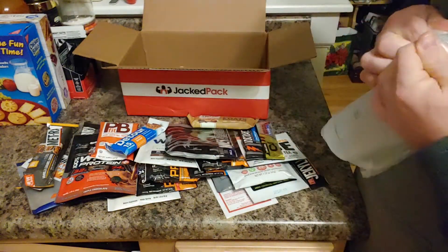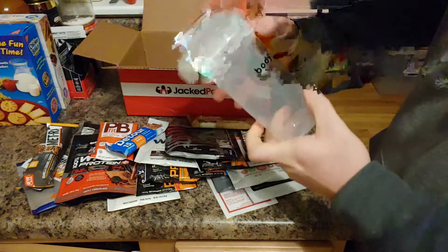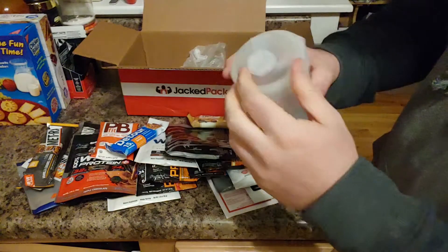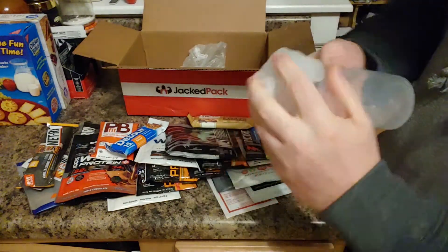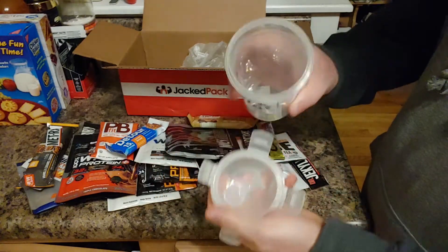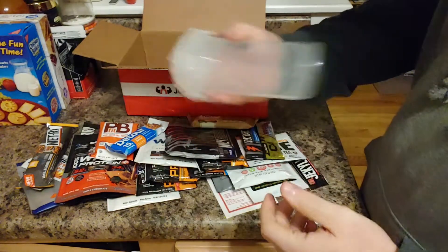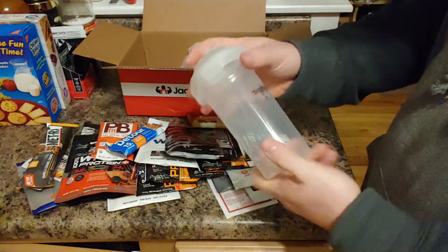There's a TV Fit item, another low sugar bar, and a shaker bottle. The small one should be good for my gym bag. This is interesting — it's a Body Logistix small shaker, easy to open, probably easy to clean. Just seal it, shake your stuff, drink it, wash it out. This is cool.